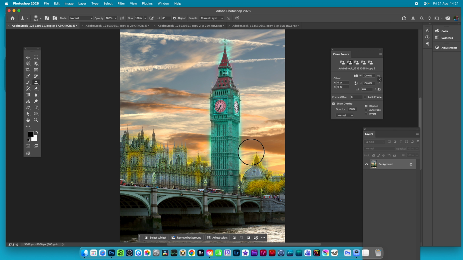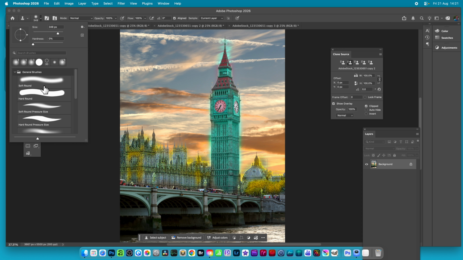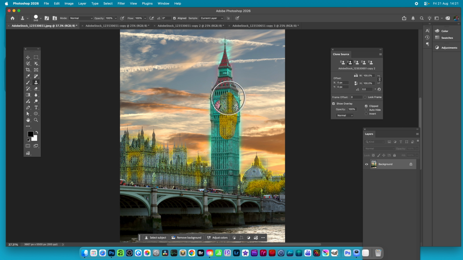Obviously, I've got a bit of a glow around there. Obviously, do it more carefully with different brushes. And you can use any brush. So you can use, I'm using a soft round. I could use hard round and just apply that. And again, you go there and just apply maybe to that part and so on. You could do all kinds of things.